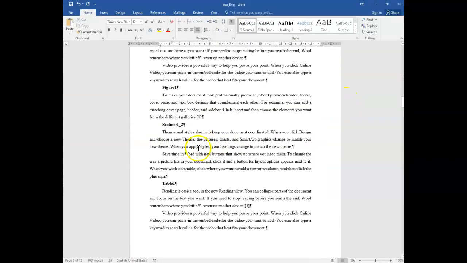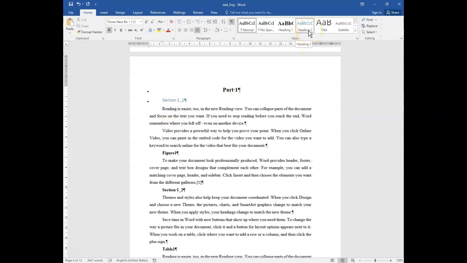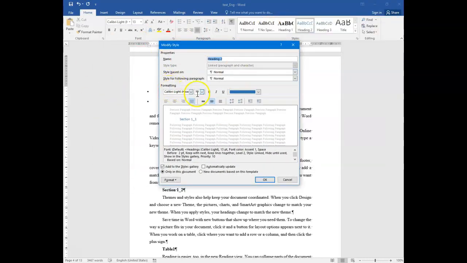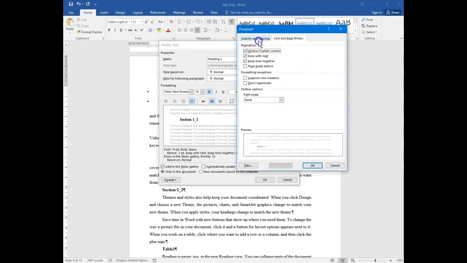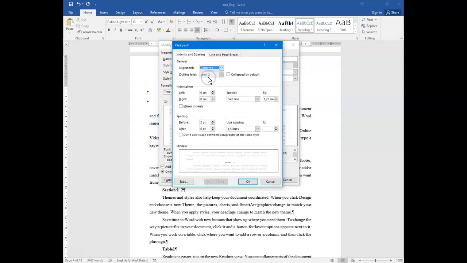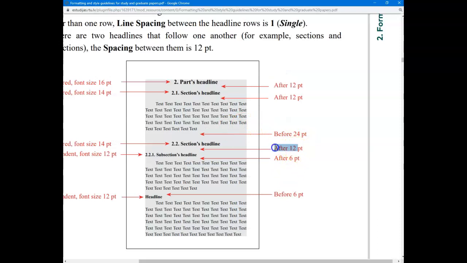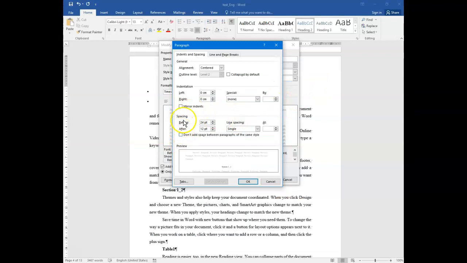So, obviously, we start by applying heading 2, because this is the next level. Now, modify heading 2. Let's fill out those options. Obviously, it's Times New Roman, 14, bold, and black. Let's go to format paragraph and set up other things. It's not justified, it's centered. It's not first line, it's none. It's not 1.5 line spacing, it's single. Let's discuss this part. Before 24, after 12, because 12 is always after. Before could change.